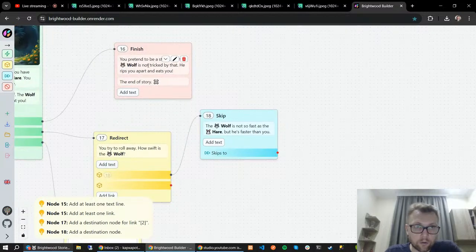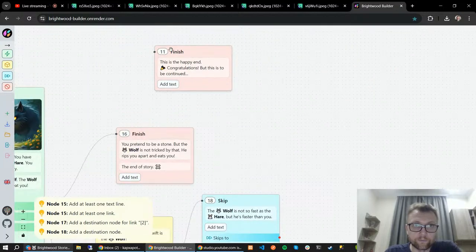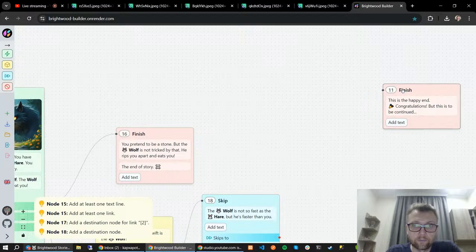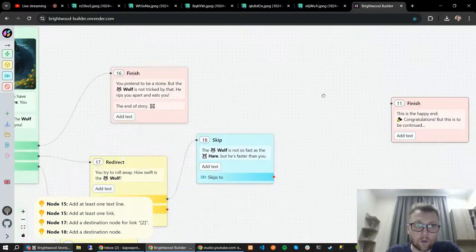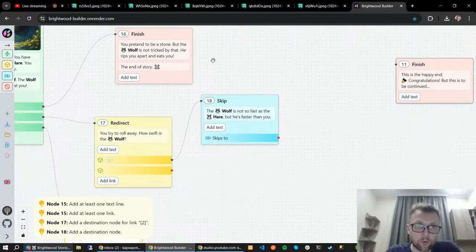We need to add another finish node here because the text should be different, because you don't pretend to be a stone here, and the wolf is not tricked. He's just faster than you.